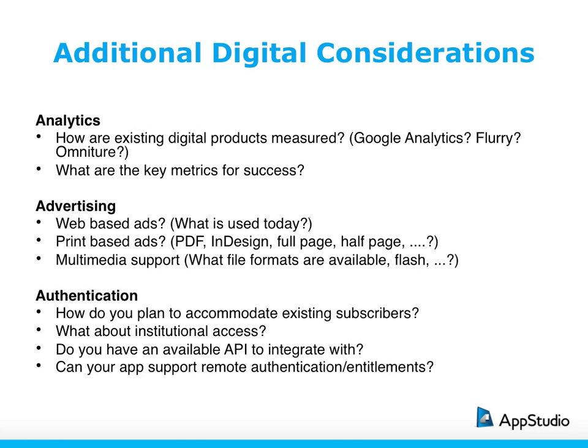So a lot of our applications will have some form of integration to an authentication system, such that anybody who's got a print or digital subscription for existing services can use the same credentials to log in and access the iPad version. So when thinking about that, you will need to understand whether or not you have an API that's available. You may be using a third-party vendor to provide those authentication services, and then that will need to be well understood, such that the app is able to offer that.